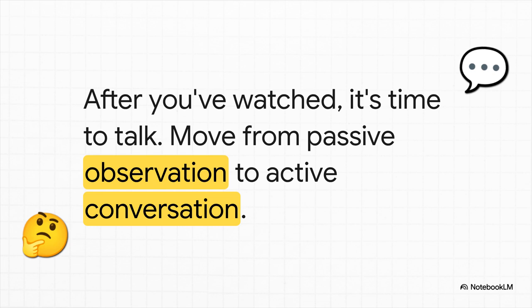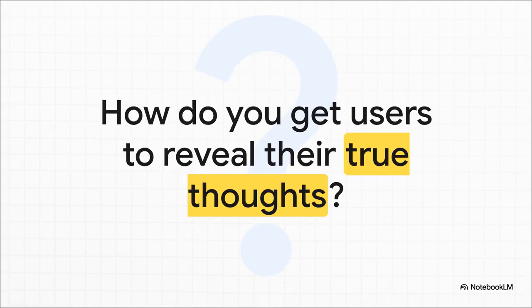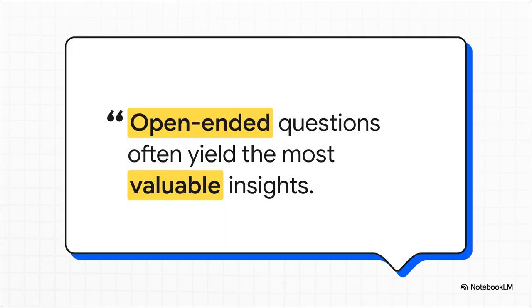So, observation shows you what people are doing, but to really understand why they're doing it, you've got to talk to them. And that brings us right to our second method, interviews and conversations. This is the million-dollar question, isn't it? Most people are nice. They don't want to tell you your baby is ugly. So how do you get them to break past that polite barrier and give you the feedback you actually need? The secret weapon here is the open-ended question. So instead of asking something like, do you like that button, which just gets you a yes or no, you say something like, hey, can you walk me through what you were thinking when you got to this screen? That kind of question unlocks stories, not just simple answers.